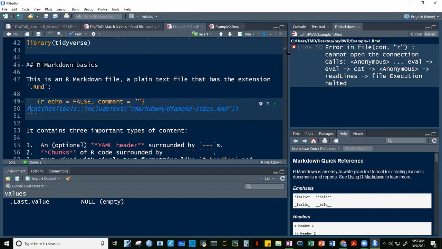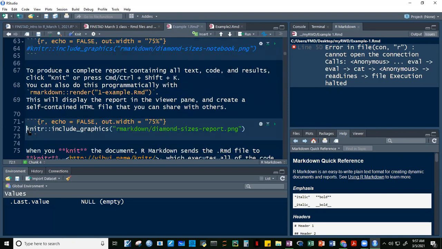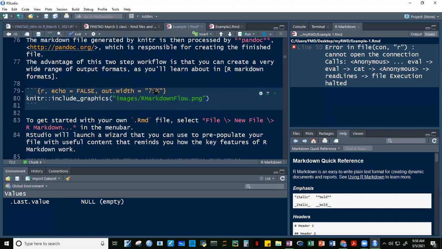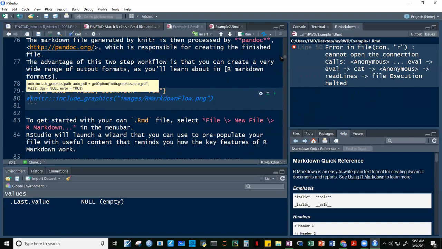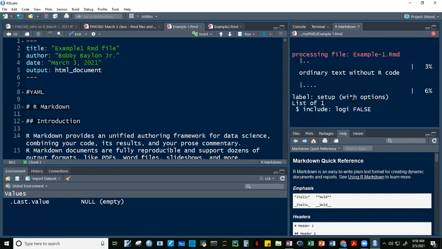May iba pa tayong di ba? I think here ito. So lagyan na rin natin 'to ng hashtag kasi mag-error ulit 'yan. Kasi this is another file na wala naman tayo nun. And then this one, I think 72, another hashtag kasi may mukhang may PNG, may graphic, may picture file. Okay, did we add another? Itong 80. So pakilagyan niyo itong mga to, guys. Okay. And then knit na natin. Knit natin sa HTML. So magpa-process siya.